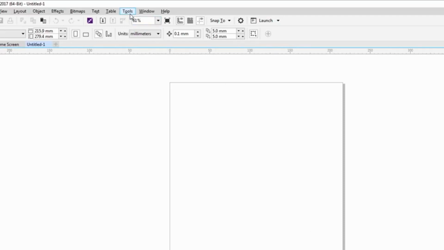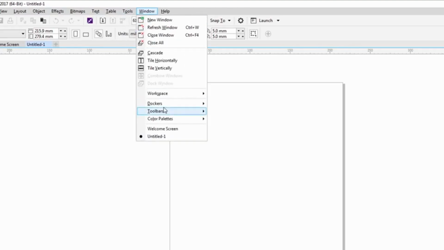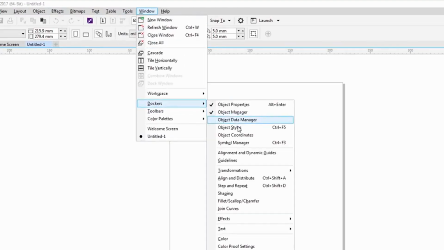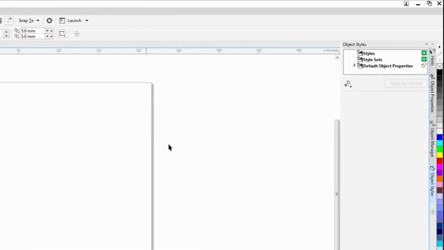If you go up to Tools, and then we go over to Window, Dockers, and we come down here to our Style, Object Styles, and we expand out on our default object properties, and we select Graphic.